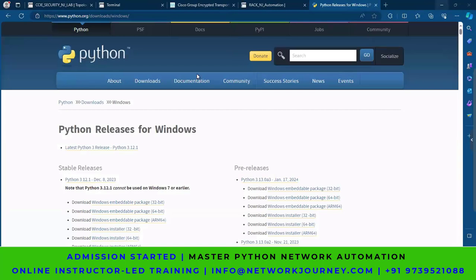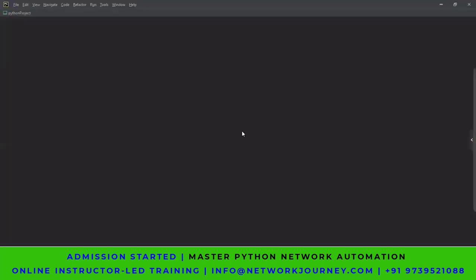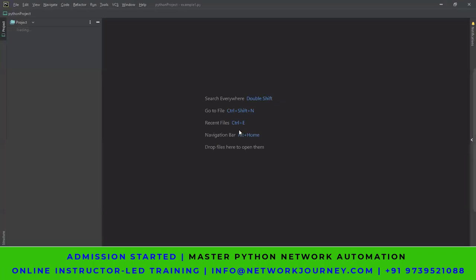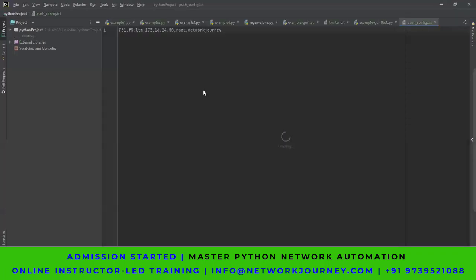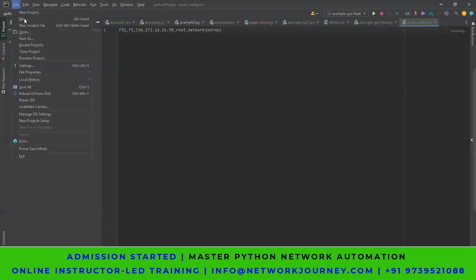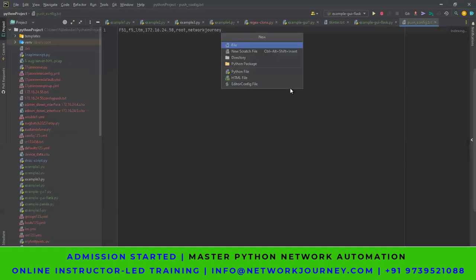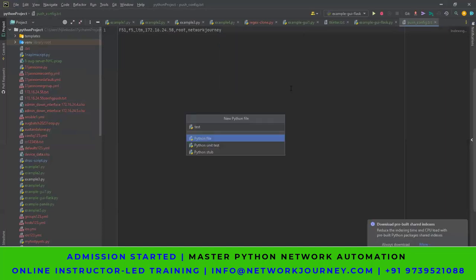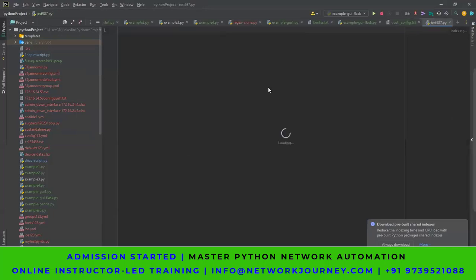So let it load so I can show you. See, this is how PyCharm would look like. Now, I just showed you some small examples over there. Let's say if I create the same example over here, let's say test. If I do it here, print hello, and let me run this.